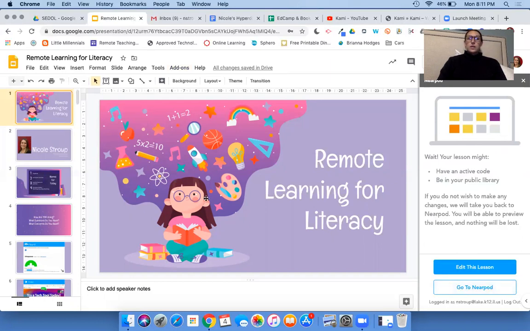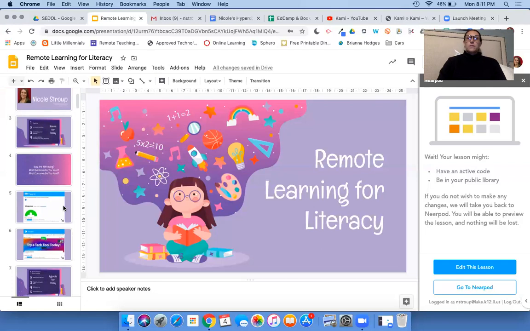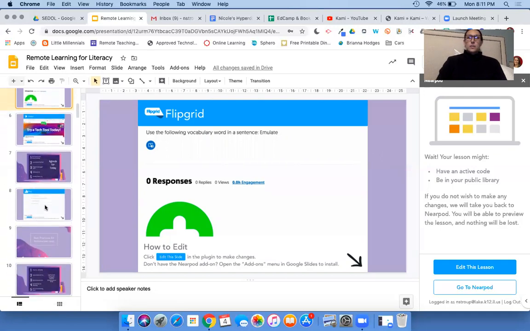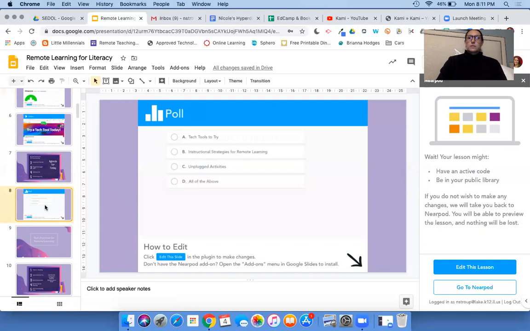So before I do any of that, I'm just going to show you that I've embedded a few activities along the way, and then we'll take a look at what that looks like. So a new feature that Nearpod has is this integration with Flipgrid. So if you want students to do some sort of response, you can have them do a Flipgrid response, which they will get a link that takes them directly to that little plus sign, and all they have to do is record the video. Super easy. You just have to plug in 2 URLs, and you'll be able to set that up right there within your Google slide deck.